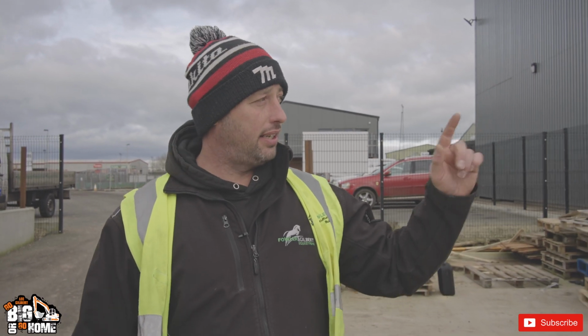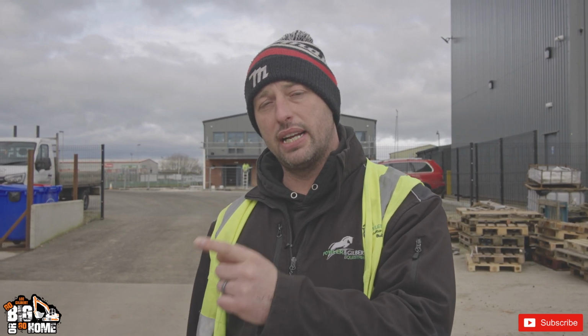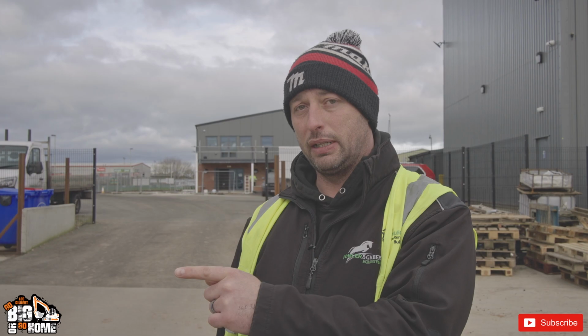Morning. On the big site this morning, pouring foundations. Big Dave has given me a ring and said they're laying the mesh as we speak, so I could do with making the bolts up for him, so he's given me the technical job there, I think. So they're on with doing their bits. We're going to nip into Trent, get the bolts, and to be honest, it's a bit cold, so I'm going to make them up in Trent's building.